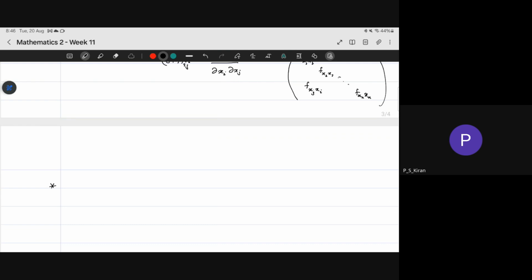You can have similar expressions for a two-dimensional modulus function like mod x plus mod y as well. On places where it is differentiable, you can get an expression for it. But there are lots of points where it is not differentiable, where the tangent hyperplane does not exist, or in other words, the derivative does not exist.